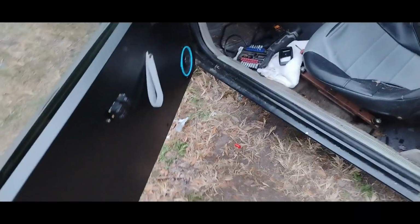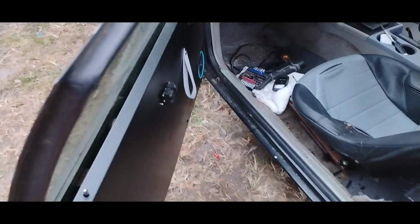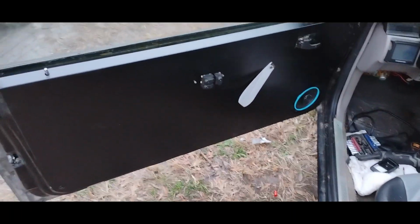One more thing that I'm probably going to end up doing, because it is aluminum, I'm probably going to put sound deadening on the back of it. I should have done that, but I was so excited. But there it is, and I love it.